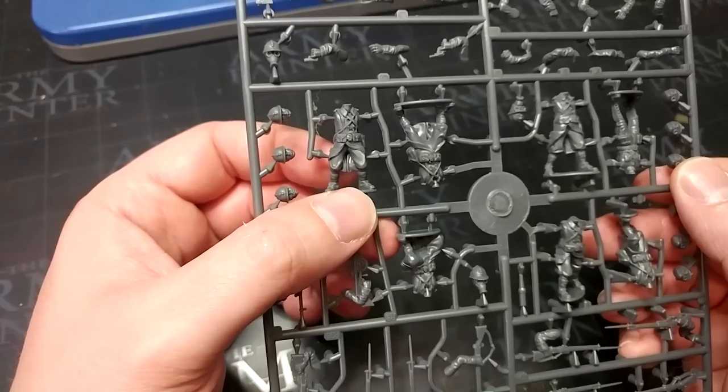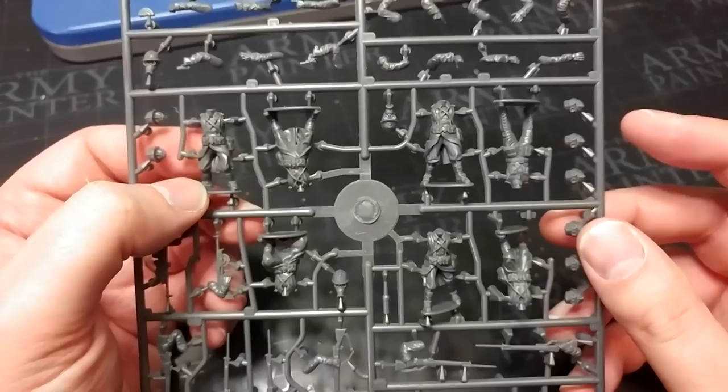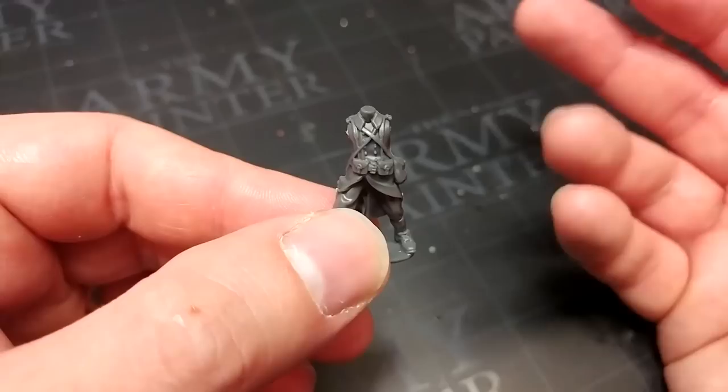So the sculpting on them isn't terrible, it's just there are one or two odd-looking poses amongst this as a result. Like I said, you're not going to need five officers. It's cool that he's there, but give me another one of these dudes. Then finally, my last real bugbear with this kit.